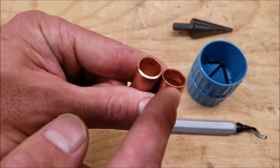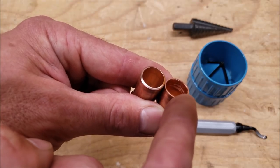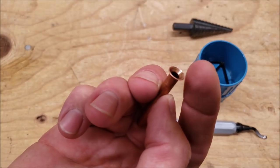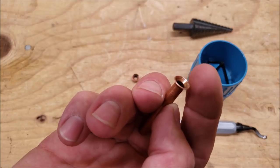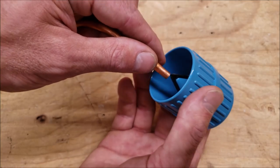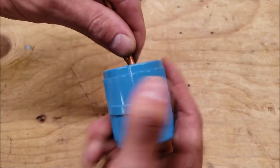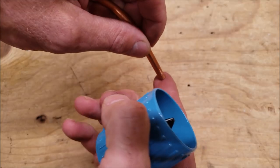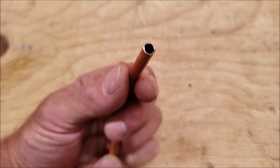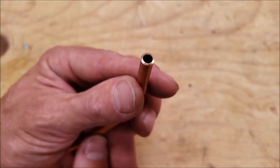This tube right here was not reamed and this one was reamed — this is what could potentially happen if you use a stick reamer or a univit to ream the inside of the copper tube. When doing a flare, I typically always use just a round reamer because you don't want to scar up the face on the inside of the tube where the copper tube is going to seal. To use the round reamer, hold the tube in the downward position, rotate gently — it doesn't take much force — then tap the tube to make sure you don't have any copper shards inside before flaring. Here's what the copper looks like when reamed versus not reamed — you can see it's sharp and protruding inwards when not reamed.